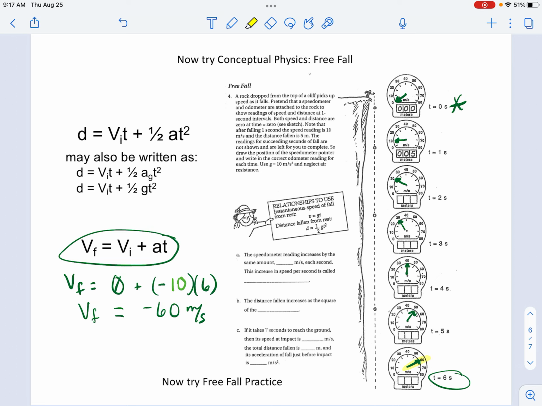I initially filled in the picture by just comprehending what it meant for it to change by an acceleration rate of 9.8 meters per second. But I wanted you to see that you could also use the equation to jump to that answer. Now, this paper is a very nice instructional tool to just introduce the concepts, but you will not work problems like this in your practice packet, on a quiz, on a test. Instead, you're going to be given information that lets you know the object was dropped, it's fallen for 6 seconds, what is the speed? And so you're just going to jump to the formula, okay?